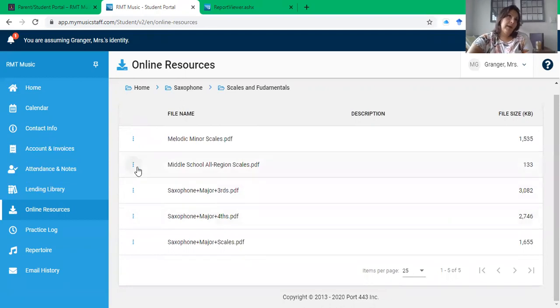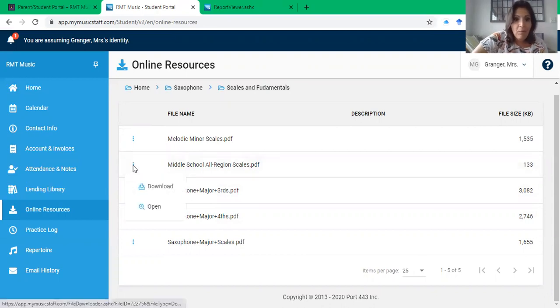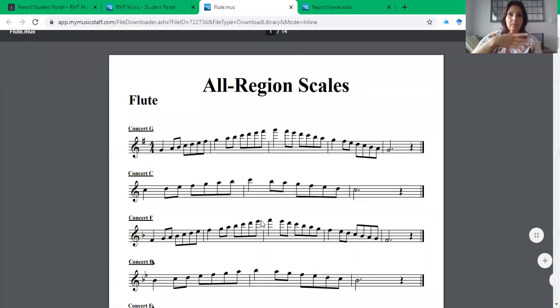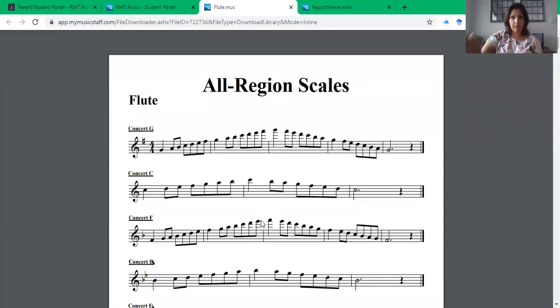Let's say Hermione is in middle school right now. Well, Hogwarts affiliated middle school. And I wanted her to practice her regent scales. All she has to do, she can either download or open them. And I, as a teacher, can tell who has downloaded them, and who has not. And you, as a parent, I believe, can also. But if you don't see it, you can always either email myself or email the teacher.